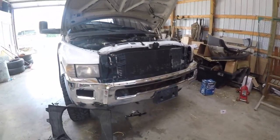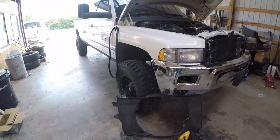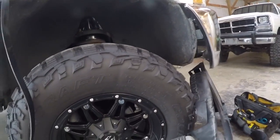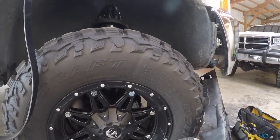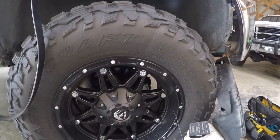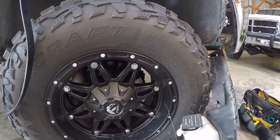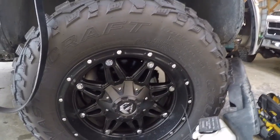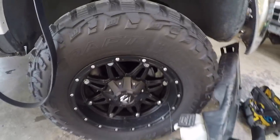I've been asked so many times on my wheels and tires, hey, what wheels and tires do you have? What's the size? And I've made a video on it, but I guess a lot of people just either haven't watched it or don't want to watch it. So anyways, they are 295 70R17 tires, Mastercraft MXTs. Of course they're MXTs, and they are 17x9 Fuel Hostage rims with a -12 offset. I get asked all the time.